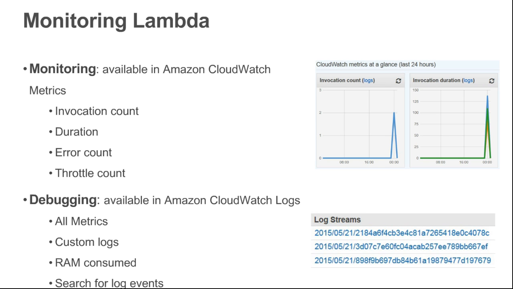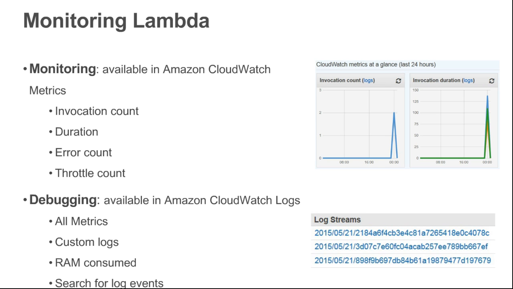On the Lambda side, we have metrics on invocation count. So this can tell you what TPS is like. The duration of your Lambda function, looking at the average and so on, will give you an idea of if Lambda execution is reacting maybe to your batch size. The error count and throttle count are probably handy metrics to alarm on in production. And if you see any errors or throttles, you can know it is affecting the processing of your Kinesis stream.